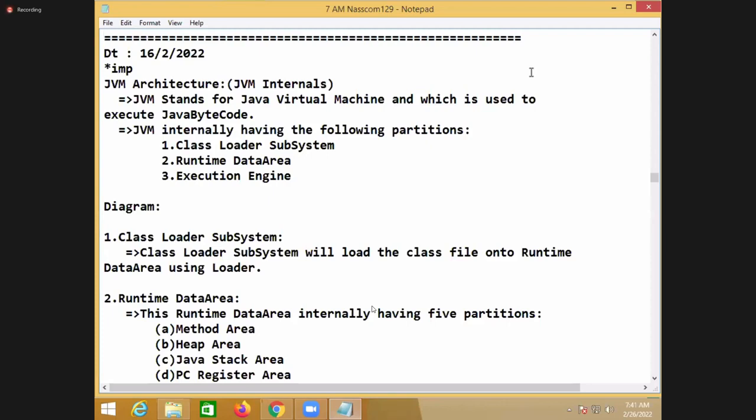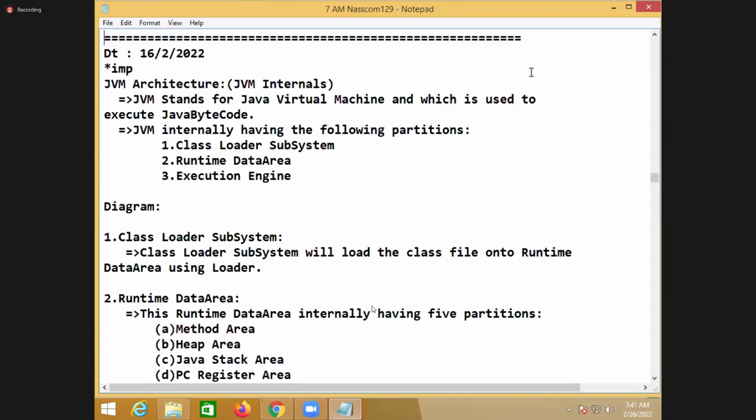So where is this memory? You will say heap area. Where is this memory? In the class. Where is this memory? In the object. You will say that only. You must not say it is in RAM, because of architectural neutrality and platform independence. To generate that imagination, we brought the JVM a bit early. There's a reason behind it.